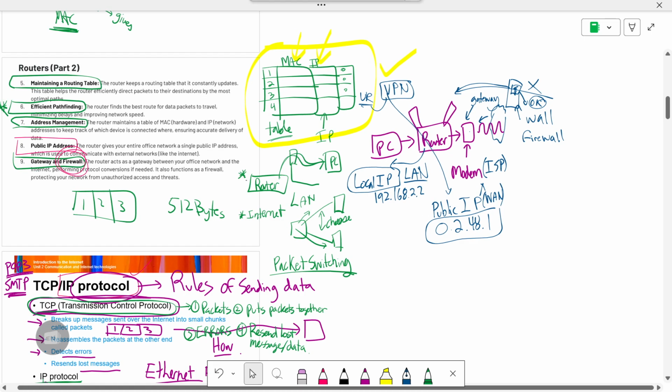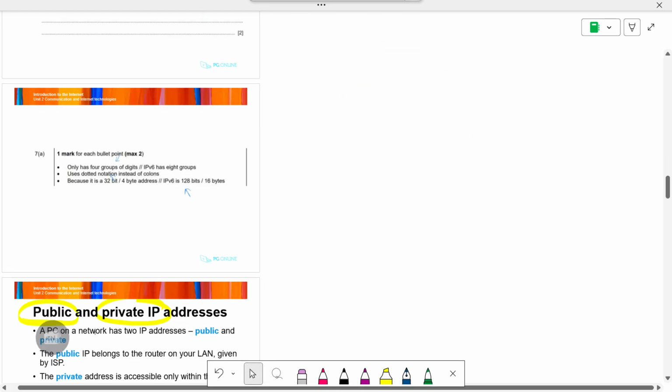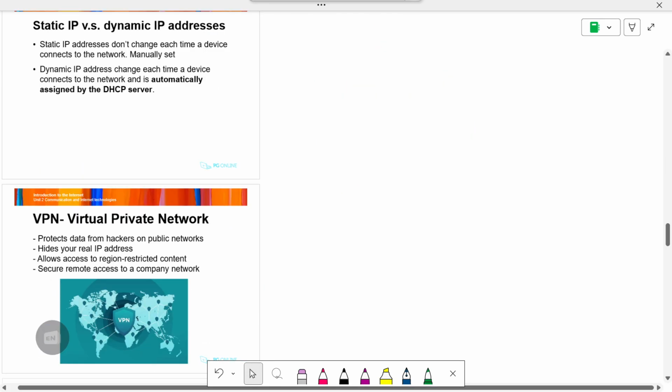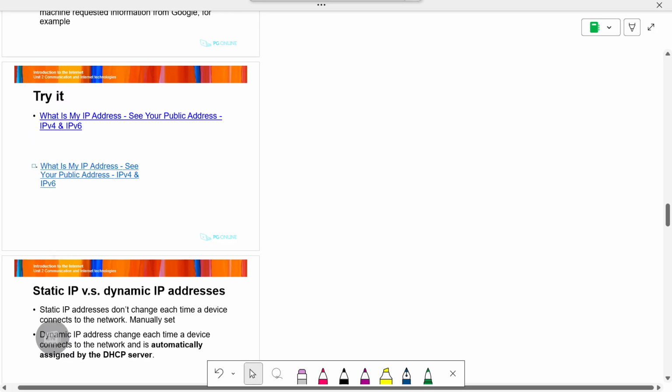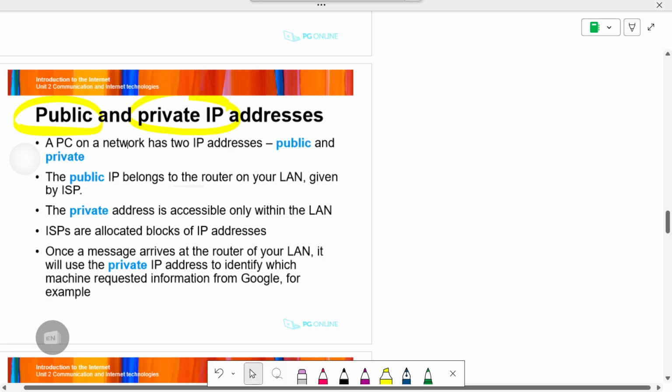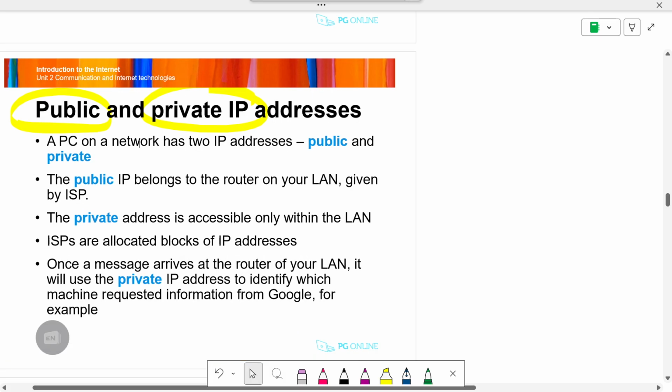The local IP is given by your router. David, your modem has the public IP address. So it's a little bit different. One is the access from the internet, and one is your local one. We already talked about that.